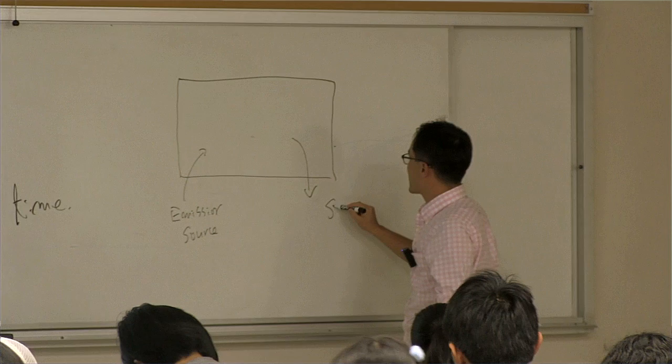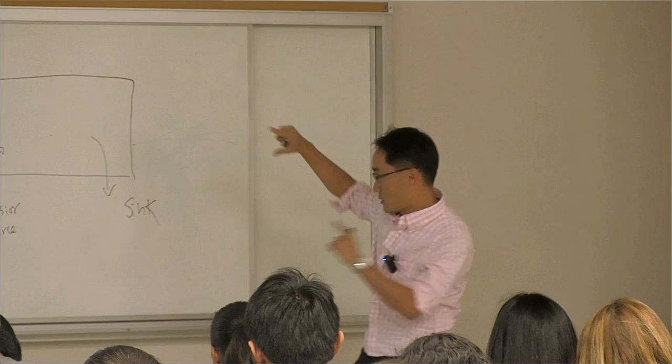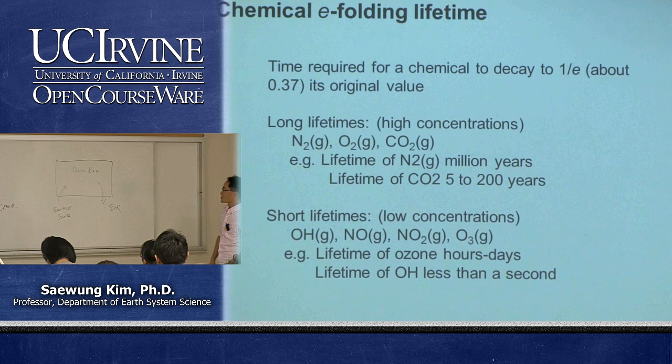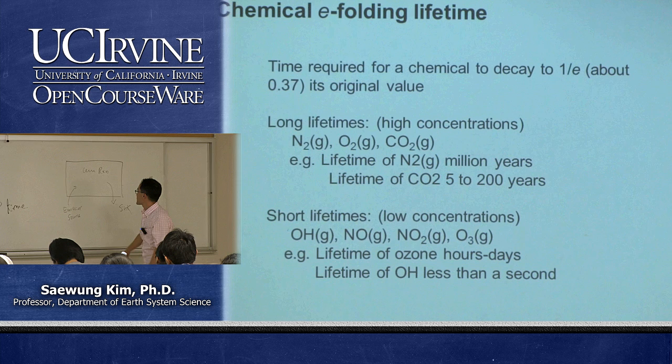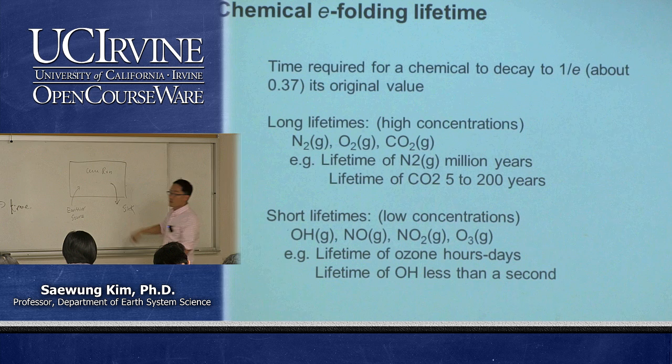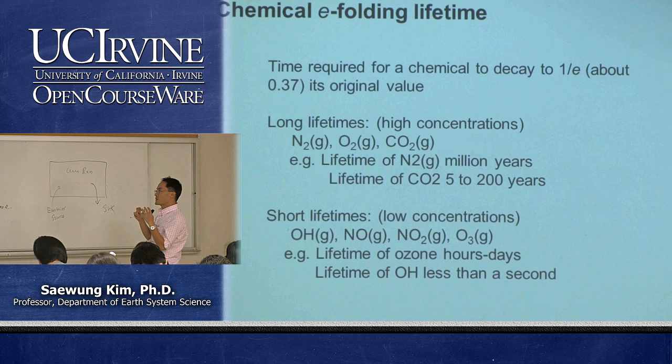Some of the gas species should be removed from the atmosphere, the box in here. And then the thing we are going to discuss today is the reactions. So basically, if you have a very stable compound, a long lifetime compound, that means it's going to accumulate in the atmosphere for a long time, because the process that removes that specific chemical compound from the atmosphere is very slow, right? So you can think that it's the same thing.